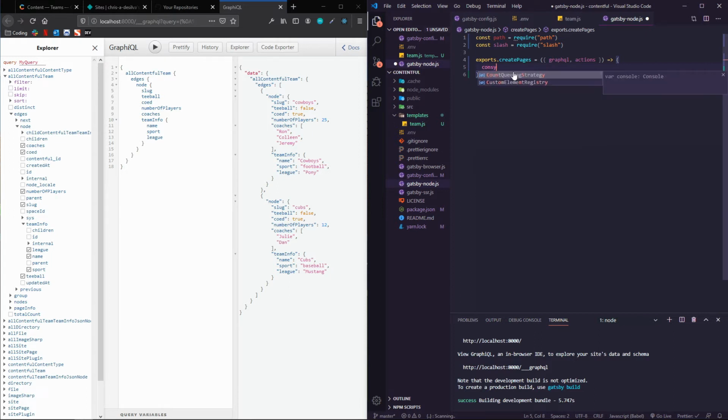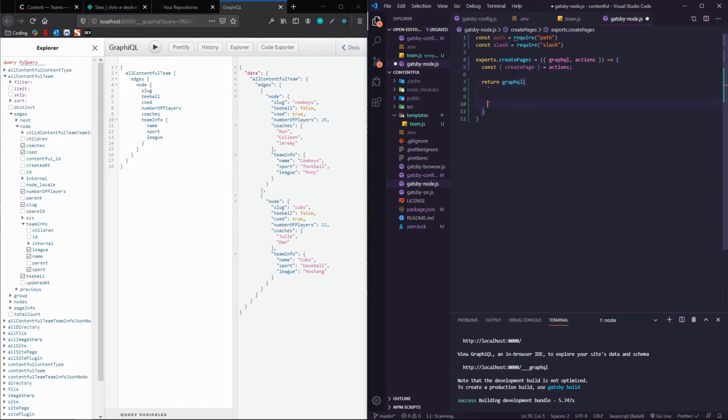So const createPage is equal to actions. And then we're going to return GraphQL, and we're going to query.